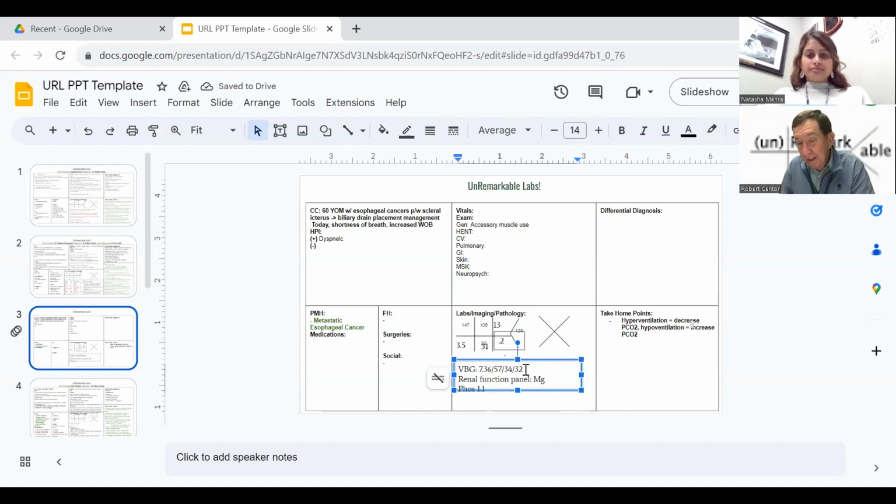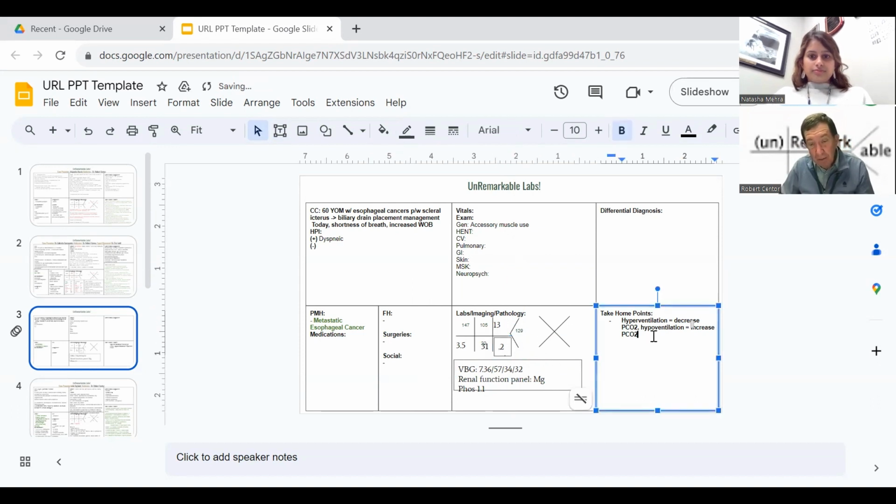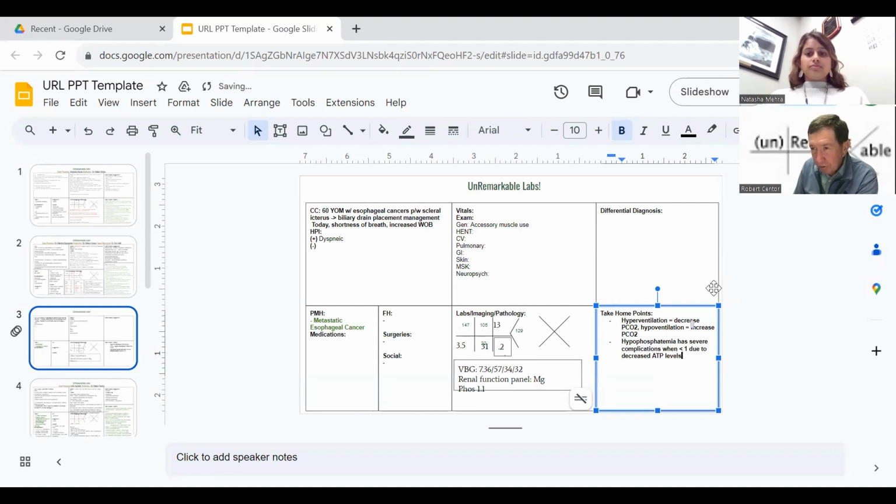We felt that that phosphate was the cause of his hypoventilation. That's a known complication, and so I'm going to use this to go over the known severe complications of hypophosphatemia. We really get scared when it gets down to 1. Since 1.1 is not that much different than 1, we thought that was enough to cause a decrease in ATP. When he came into the other hospital, he had a normal phosphate, but he'd not been eating. During this time, he was getting glucose, and so this is a refeeding syndrome. There's a classic refeeding syndrome that did not occur on a previous measure of his phosphate, but now we have that.